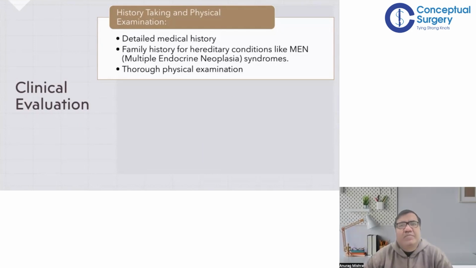For example, let's say a patient has features of aldosterone secretion. Now, it can be because of a primary disease, but it can also be because of, let's say, a pituitary tumor which secretes ACTH. Whenever a patient has an ACTH secreting tumor, it can have effects on other glands also, like the thyroid and the melanin secreting glands. So you will see those signs in the patient. So look for these signs and do a thorough physical examination in these conditions. Pheochromocytomas are associated with some thyroid malignancies in men. So look for those signs as well.